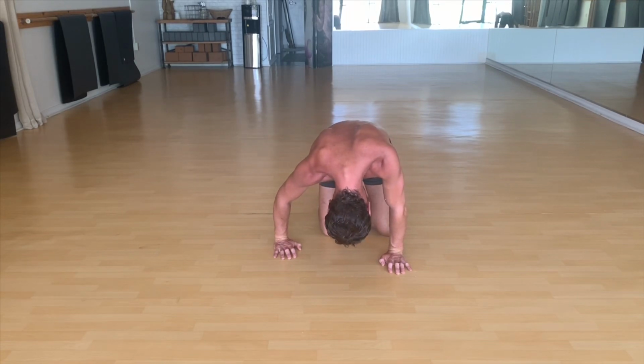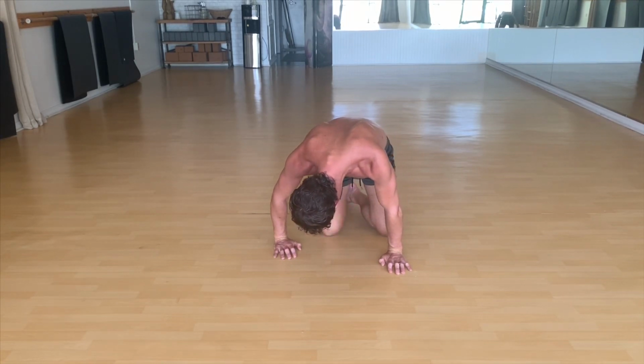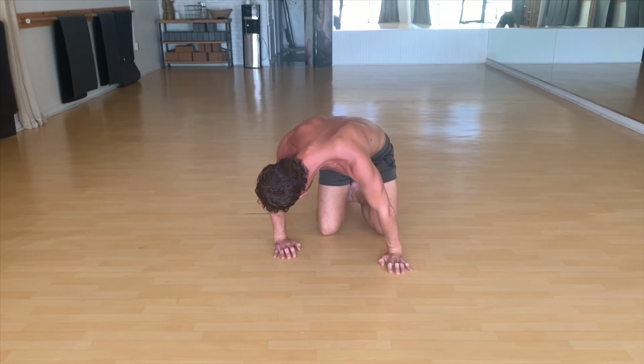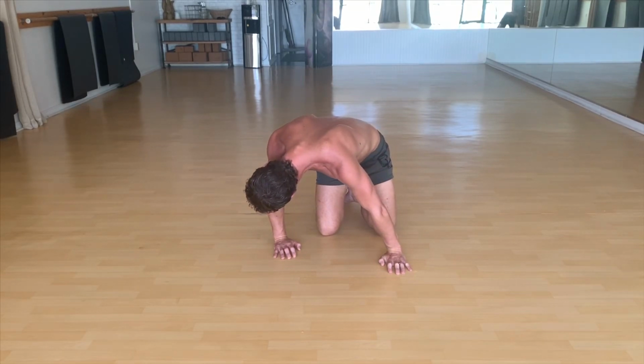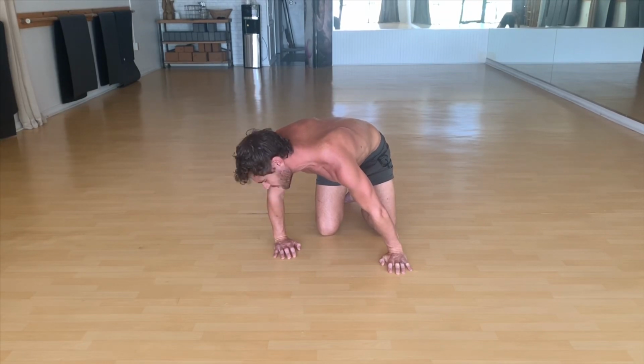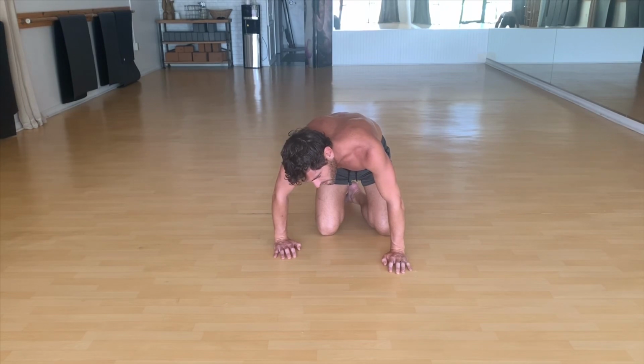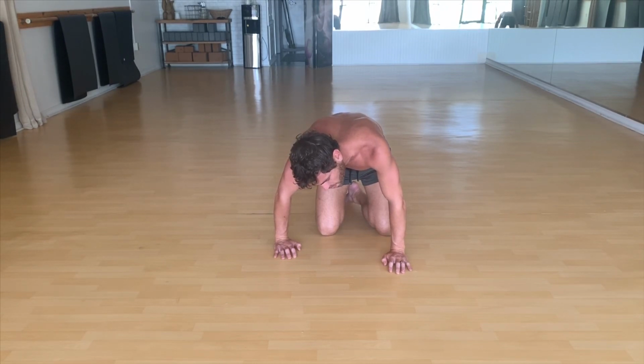So yeah, it was tough. It sucked, but after 20 minutes of this I feel so much more centered. I feel so much better. So this is just another variation of the practice, and something about being on all fours versus just lying flat on my back makes it a different experience.